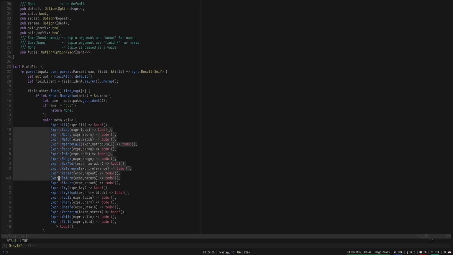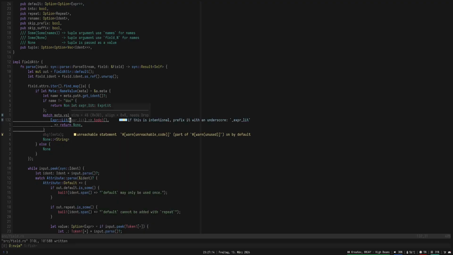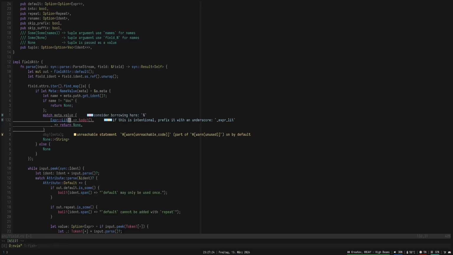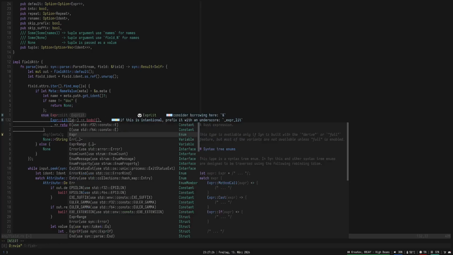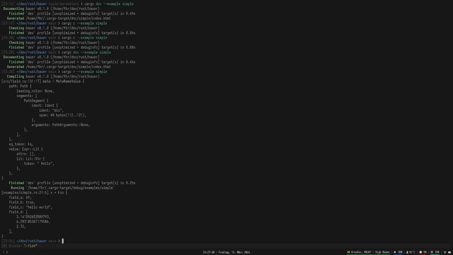So let Lit this. If we don't get that, then we're going to return None. Then the actual literal contains attributes, which we can just ignore. And then lit needs to be a lit str. So expr lit. That's what it's called, right?